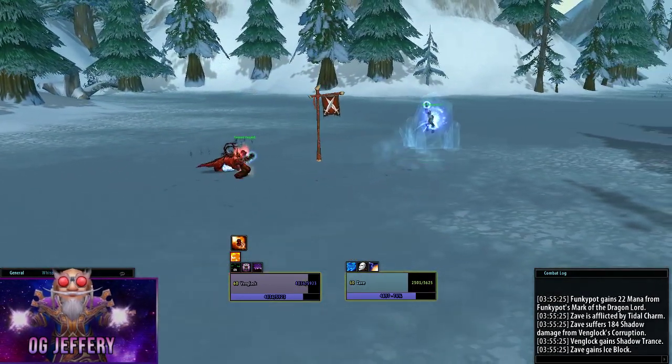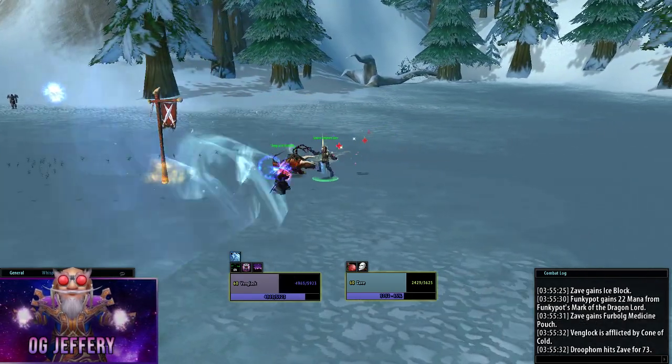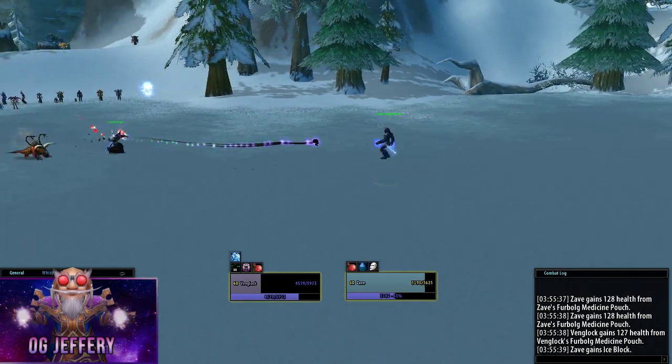Is going to ice block some of these dots. Warlock utilizing the Hellstone, getting himself a little bit more comfortable health total. Zave uses the Furbog pouch, healing himself a bit as well. Something everybody can use, and then just Scorches, knowing he'll have enough time for that cast.